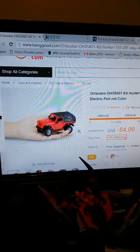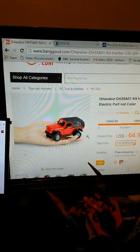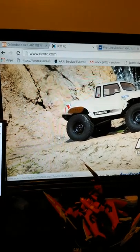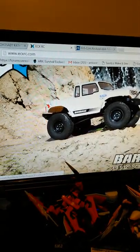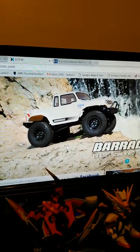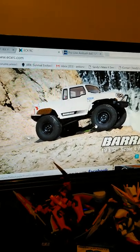A lot of my ECX stuff breaks. I'm a longtime RC hobbyist - I've been playing with RC cars since I was 17. My very first hobby grade RC car was the Tamiya Baja Champ - the first one I put together myself. I went from Tamiya to HPI to Traxxas and all the other names. I thought ECX was a good company because they're made by Horizon Hobby, the same people who own Losi.